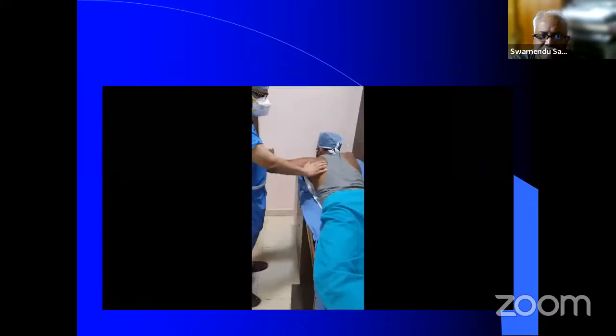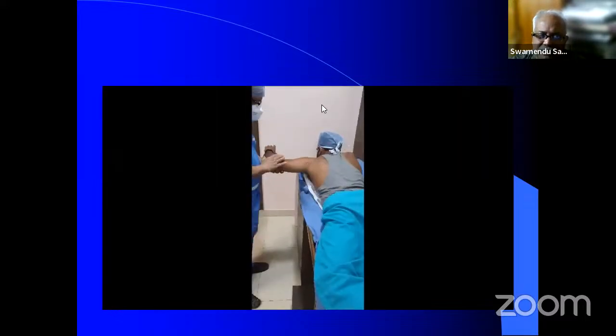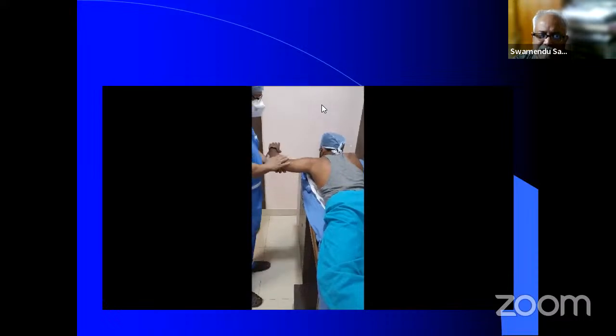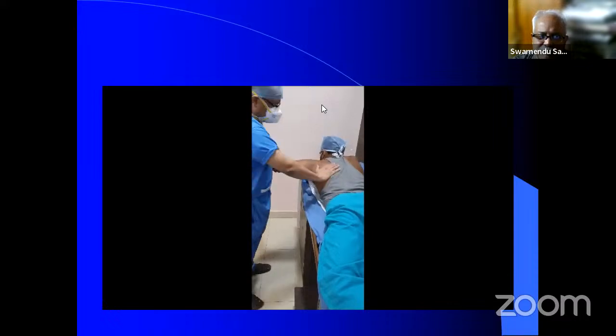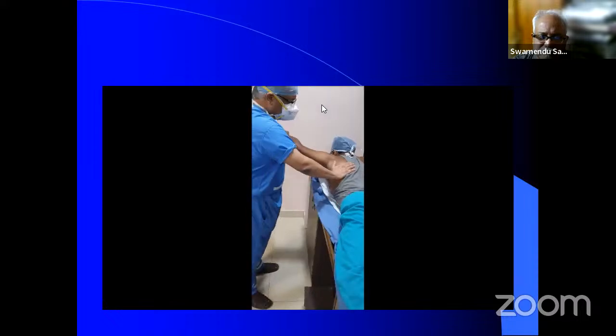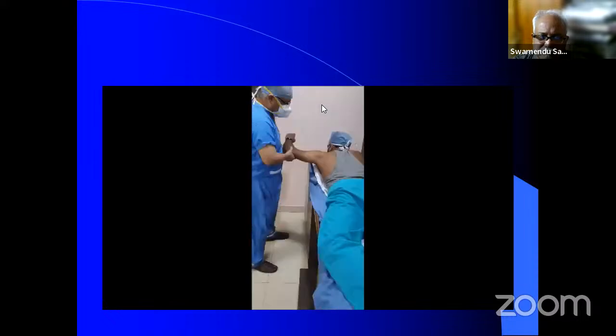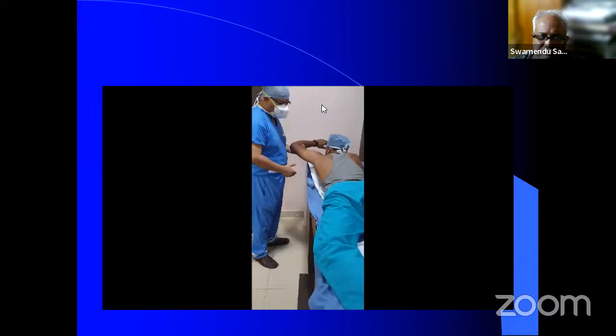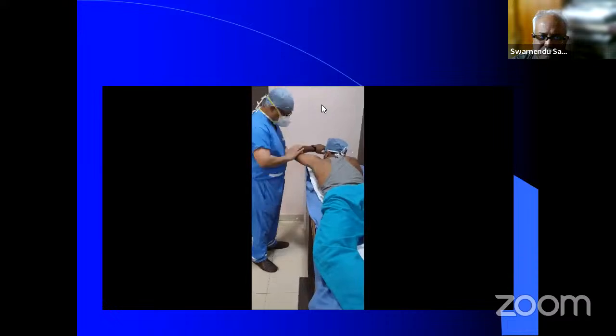So the middle part. Then you can test also the middle part of the trapezius and also the lower part of the trapezius. Then it is better to test in the prone position and note the position of the arm. Test the middle part. And again, same way, you keep it at 120 degrees. Then you ask the patient to extend. Then you test the lower part.